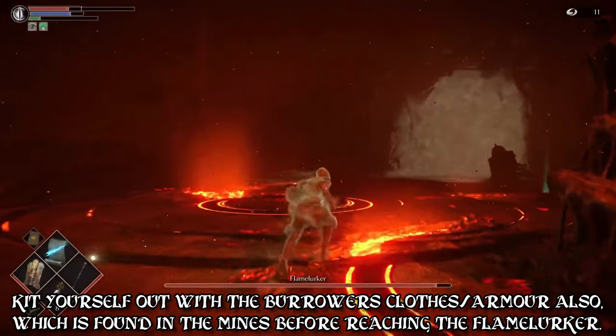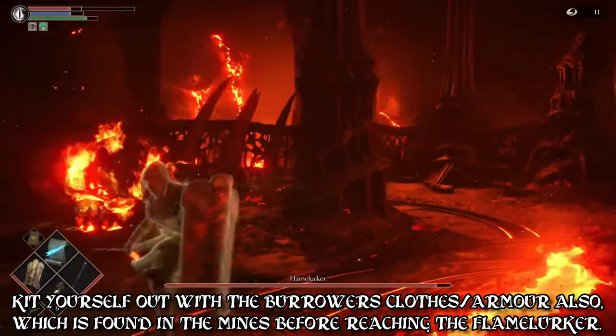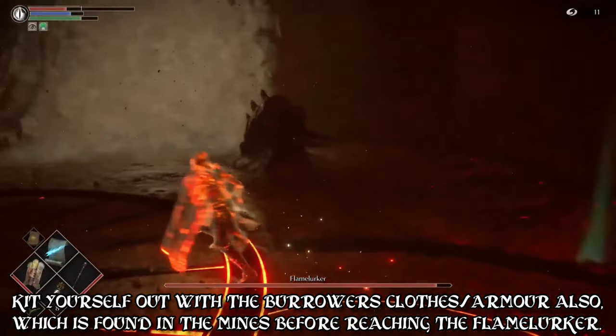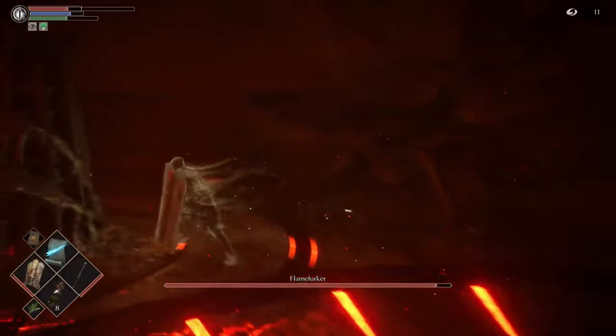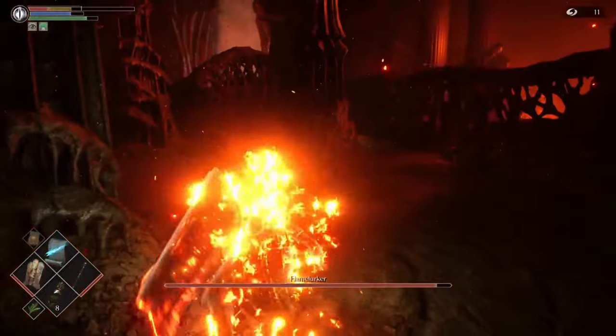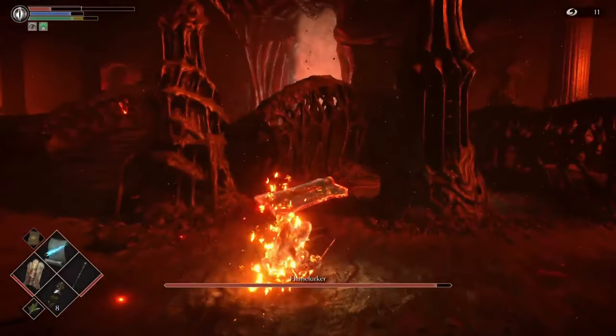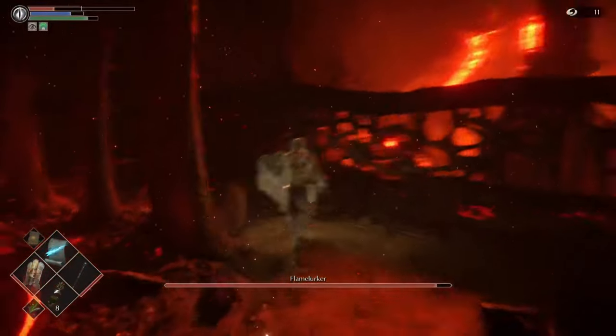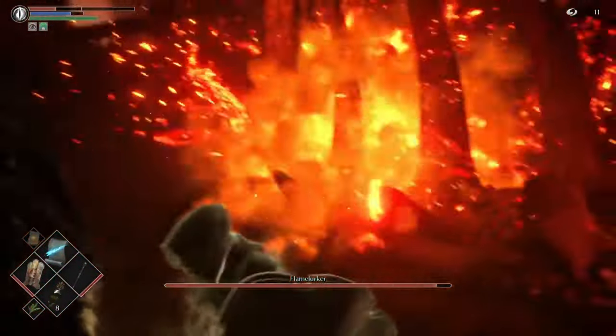All you need to do is run away and put an obstacle between you and him. And you can see that I'm trying to get behind that rib cage area. If you run, like I was running back towards the fog gate entrance there, sometimes you might need to do that if he goes berserk and chases after you. But as you can see here, I'm going behind the rib cage, putting some distance between us.